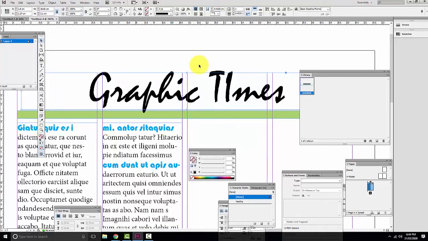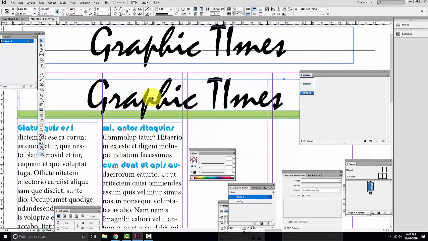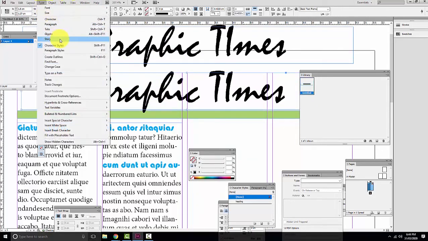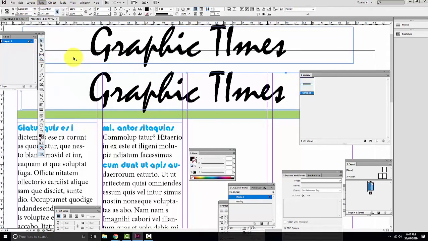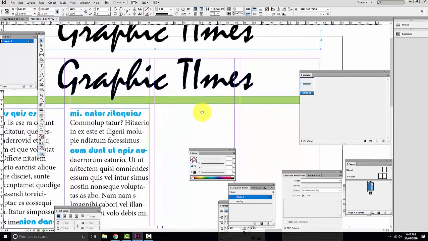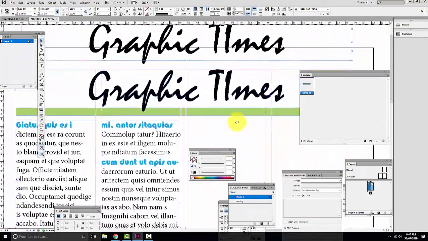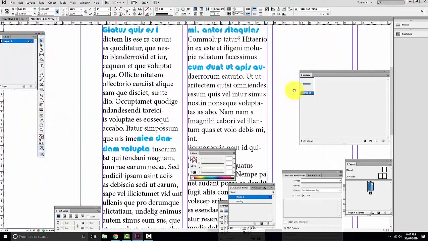Okay, see, I'll keep two texts for your understanding. One is a text and one will be converted into create outline. We'll go to type and then we'll go to create outline. As we converted this into create outline, it becomes an object. You cannot modify this, you cannot perform the typographical options like leading, tracking and kerning. You can't do that at all. And in this one you can do it because that is still the text. So whenever you complete your work, make sure that the main heading and everything is converted into graphic. So there won't be an error of missing fonts.